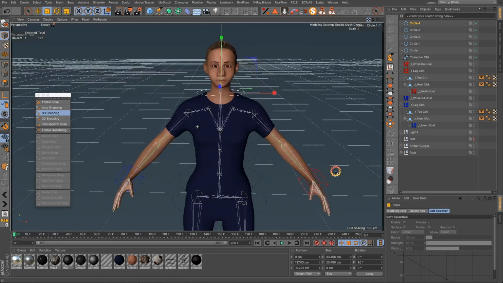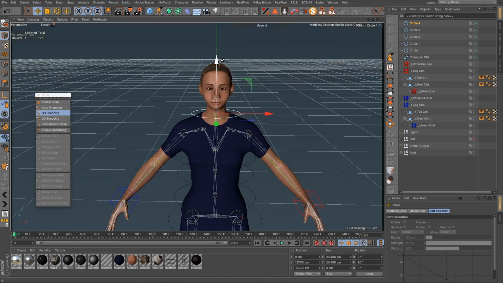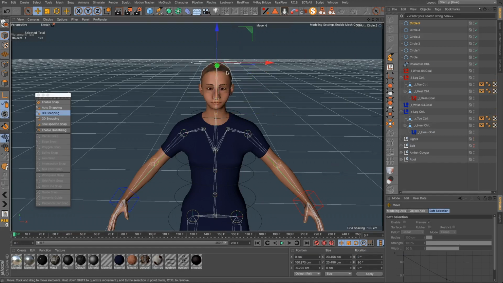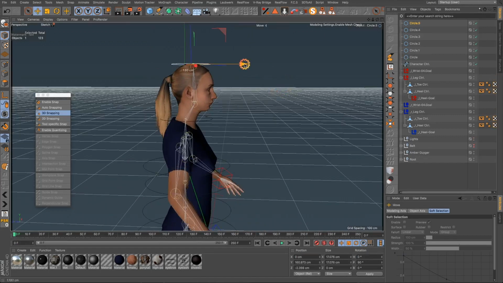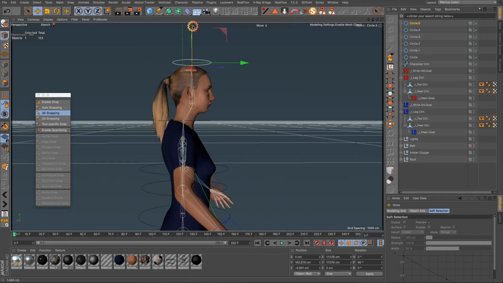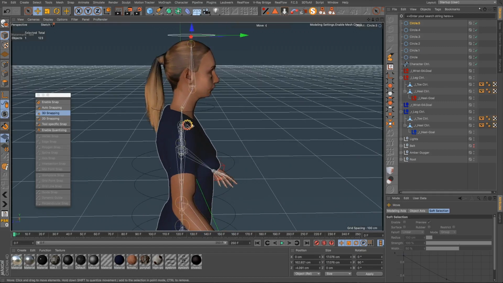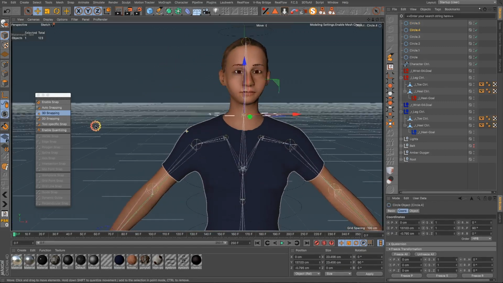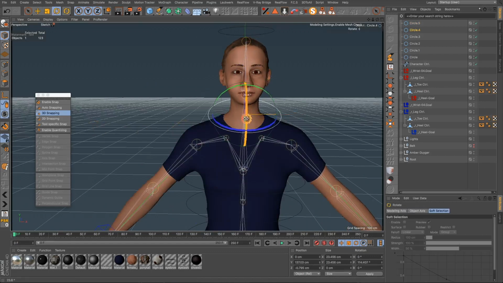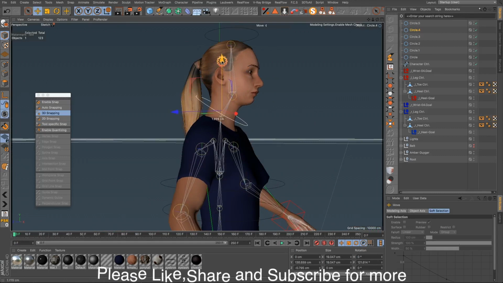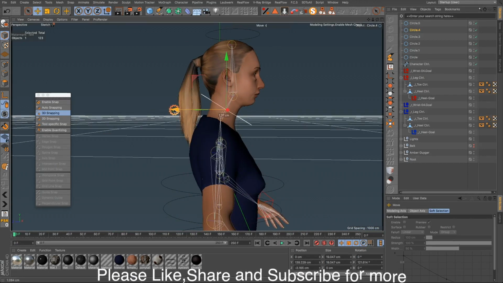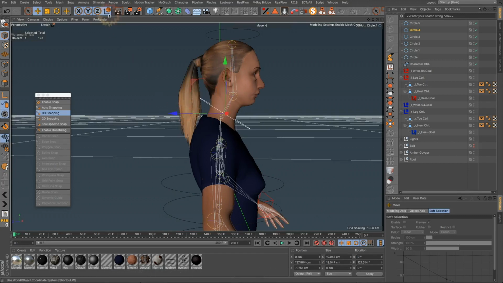And we want to bring one for our head. I'm going to make this one a bit smaller. Bring this up a little bit. And this one for our neck here, we are going to tilt it. Also we can bring it down a little bit more, and then bring it up a little bit like this. Okay.